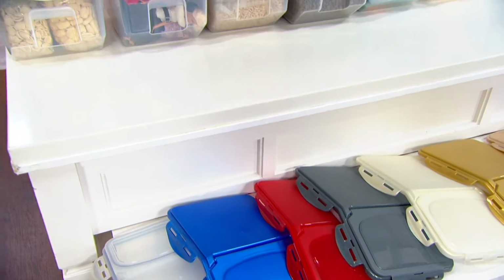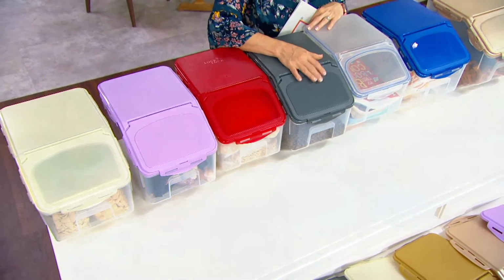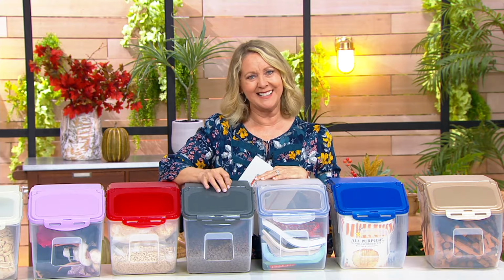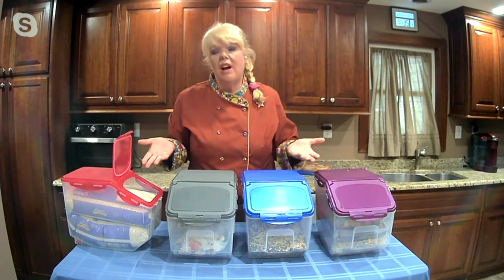Let's talk, because there's something on the bottom that's very special, and I'm going to let Chris tell you all about it. Chris, this comes from people asking you for bigger and bigger containers, right? It does. You are right, Mary Beth. We are buying in bulk now. We talked a little bit earlier.